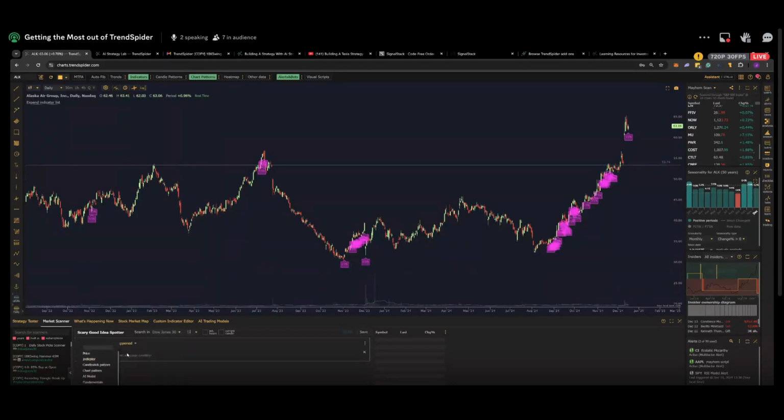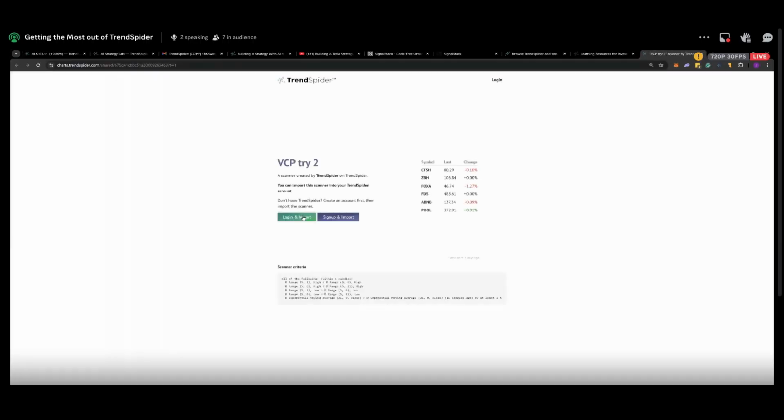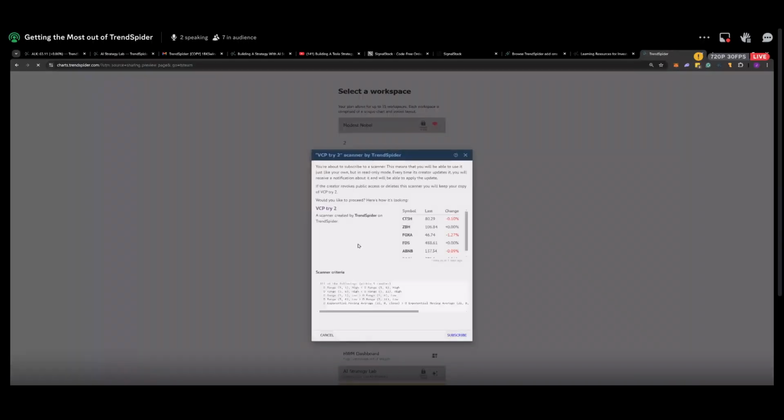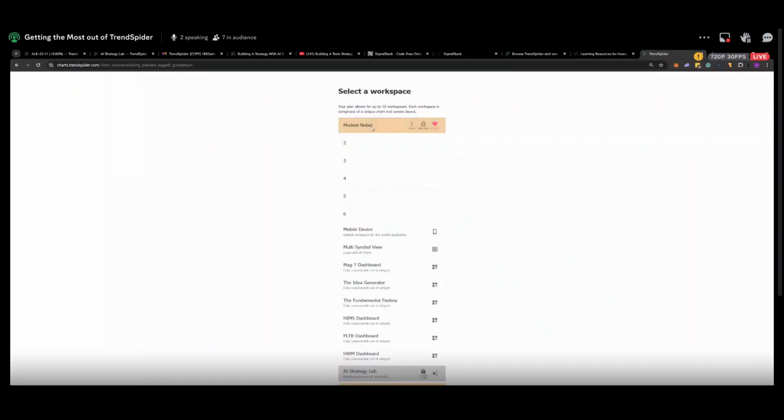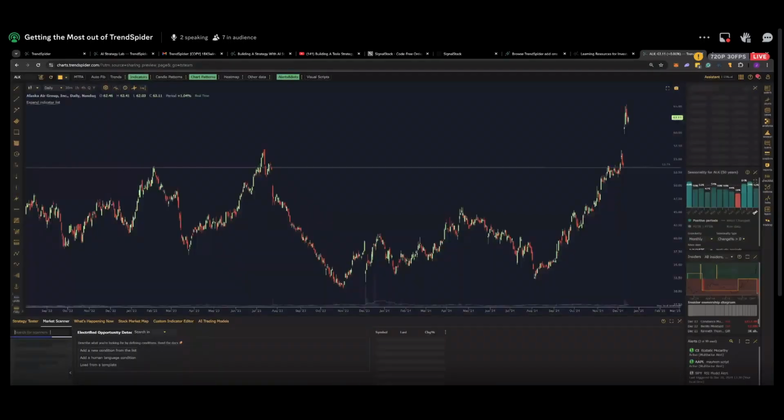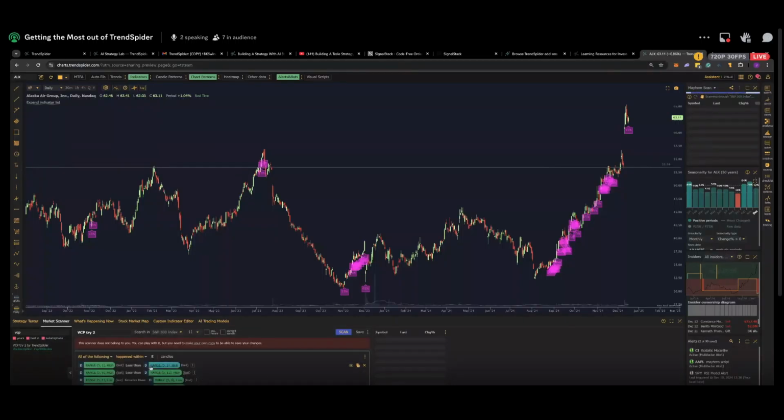Let me see if I can find the scan that I made, because I admittedly made it in a different account than the one that I'm in right now. Let me see if I can find it. Here we go. The way that I did it was looking at the secret sauce here. This is not done. I want to be clear. But the way that I did it was using range and defining range over different candle ranges, like range highs and range lows. So essentially, we're looking for decreasing range highs over short candle ranges and increasing range lows.